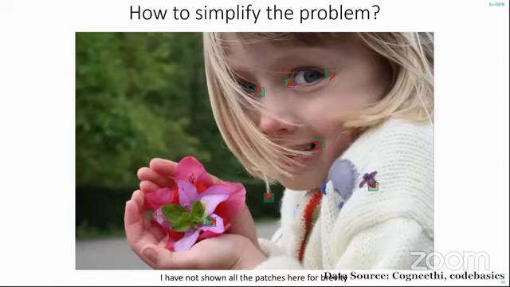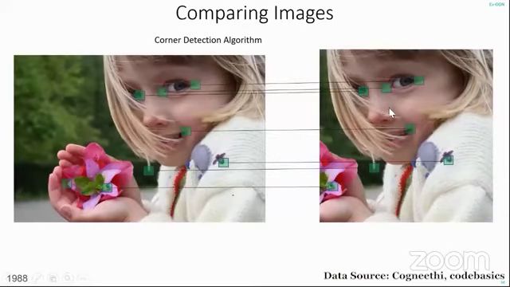Now if someone gives you an image like this and asks whether it belongs here, you don't have to take this image again and slide it over again and again. What you can do is apply this corner detection algorithm to this image as well. It will give you this kind of boxes again. Just compare these boxes. How many of them are there? 1, 2, 3, 4, 5, 6, 7, 8. Just look for the 7 boxes. If they are the same, that means this is the same person, right? It might happen this is a cropped version of this image, so this box is not there.